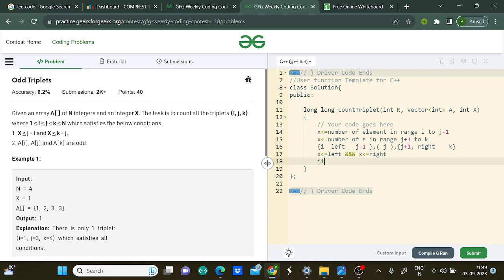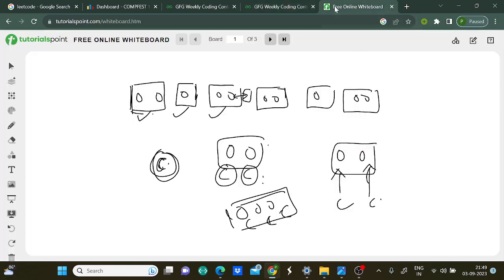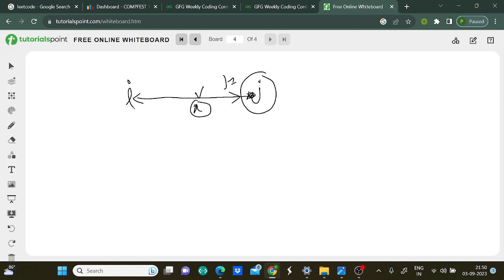If you want to find the triplets for a particular j, let's say you have picked an index j, then the number of elements in this range i to j minus 1 should be greater than or equal to x, because x is less than or equal to j minus i.